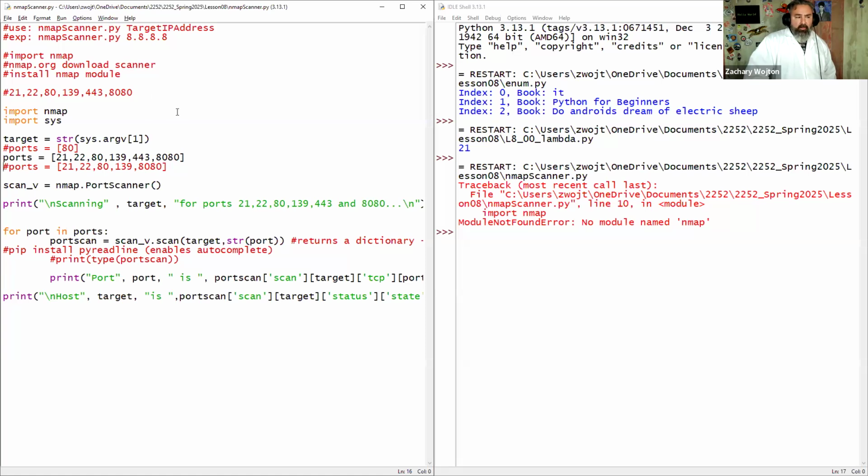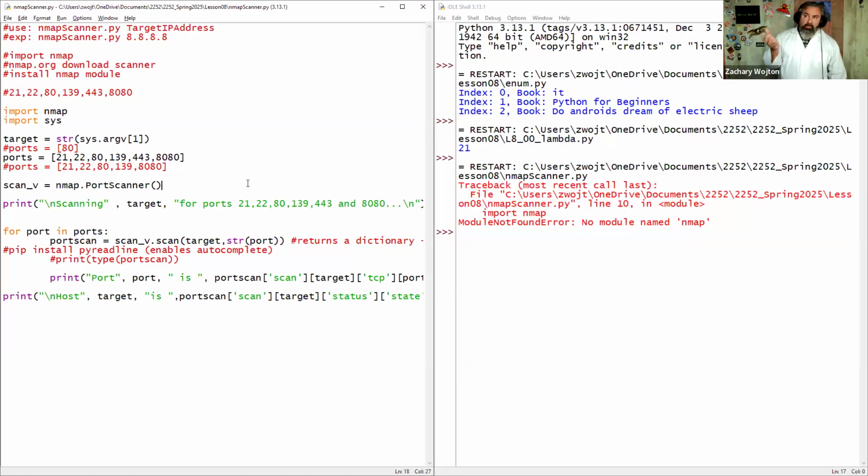Let's simulate we have nmap installed. So import nmap works. You do a dir on nmap, it'll list you all the methods, and you'll see that nmap is chock full of methods, and one is port scanner. And port scanner has sub methods, right? So now I can call on nmap port scanner, give it a list of ports that I want it to scan, give it a target, and let it rip. It targets an IP. It'll use that IP to check if those ports are open. It'll tell you open or not, depending on how you develop your code down here.